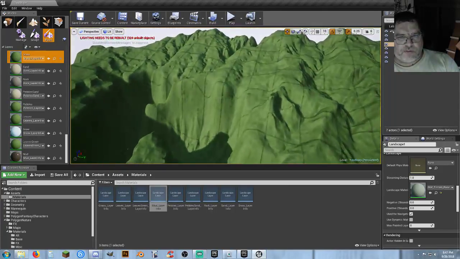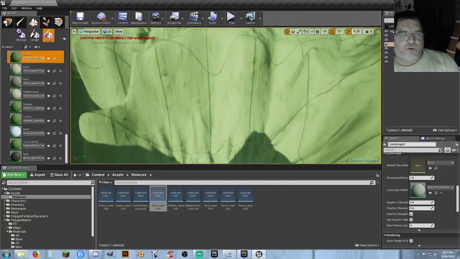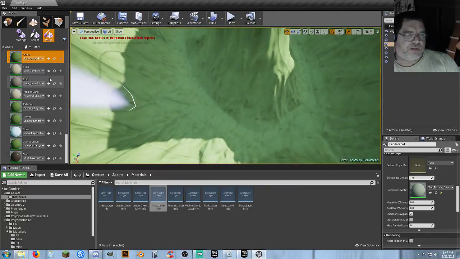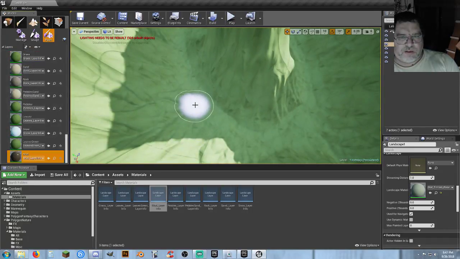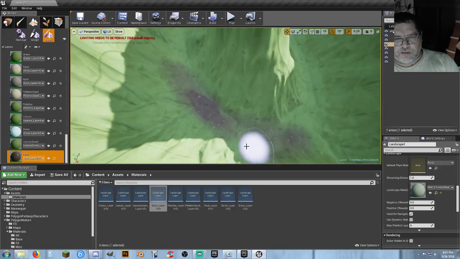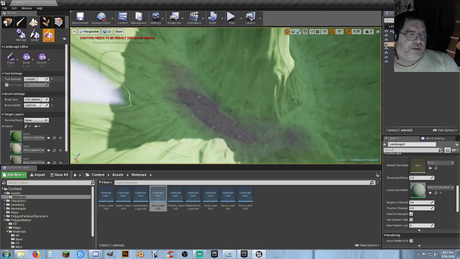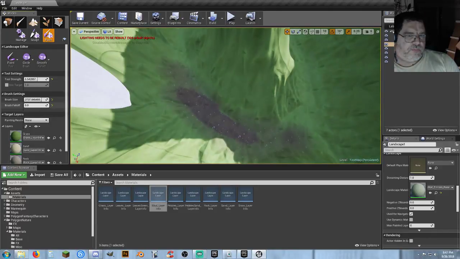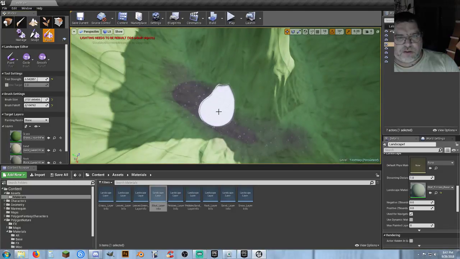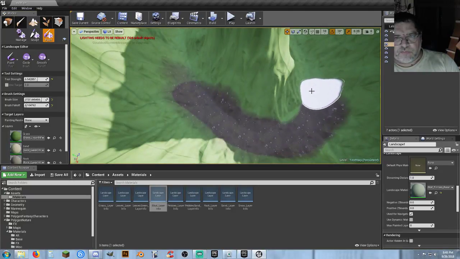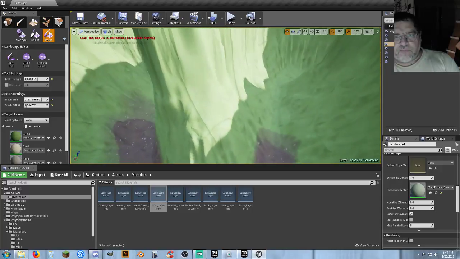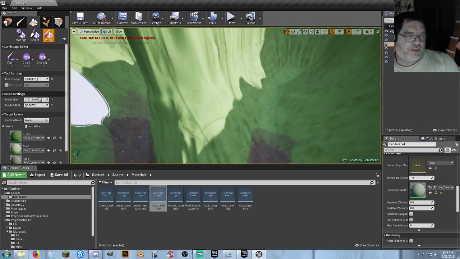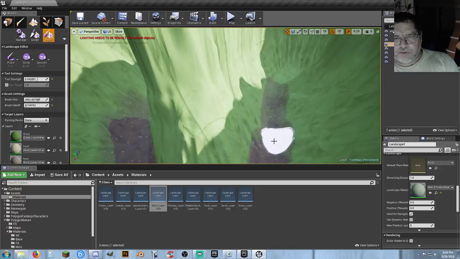But here's the fun part, you've got all these different tiles. It's 324 tiles now. So if I come in here and want to paint with mud, as soon as I click, I can actually start painting. I do want to make sure that my fall off is kind of drastic on this. Brush size a little bit too large, but you get the picture.